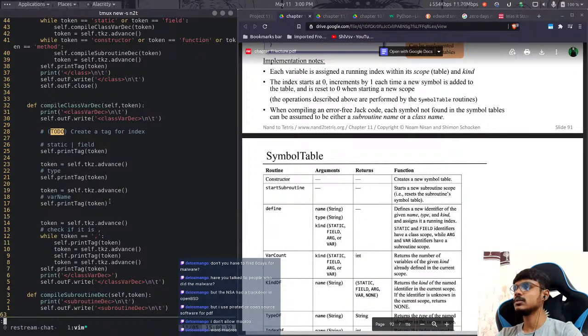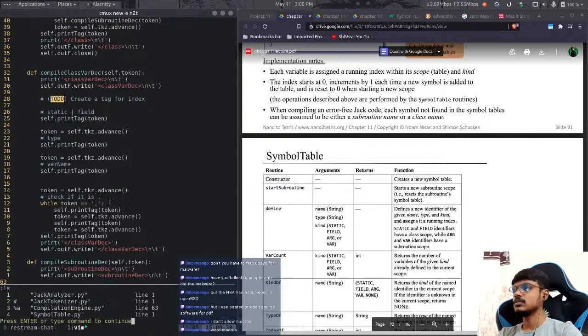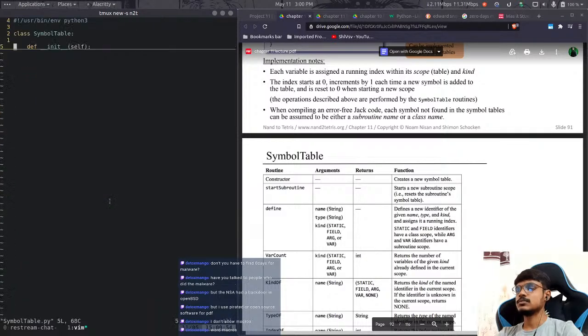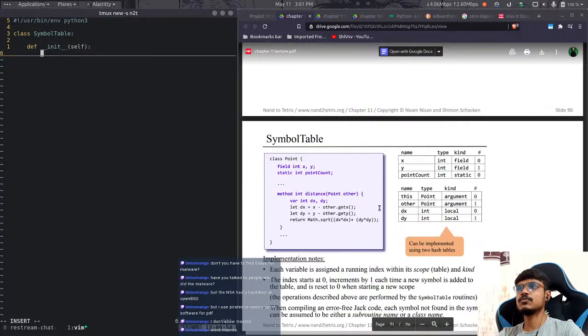Yeah, so let's say in symbol table we create two hash tables for this symbol. What should we call the first one? Class level symbol table.